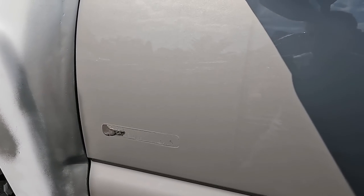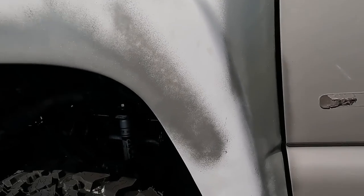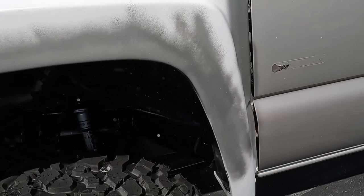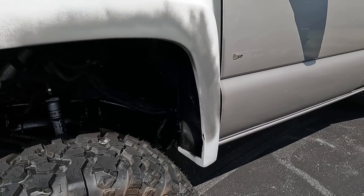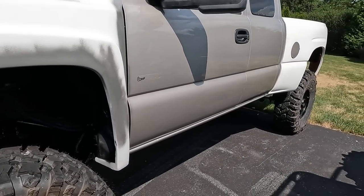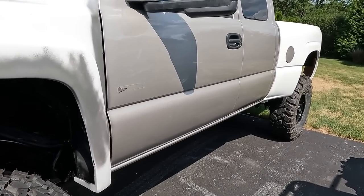So I'm thinking maybe go with the OG paint color and keep the whole truck silver birch metallic. What do you guys think? Do you like this color for it? I wanted to maybe do something different, but after seeing that, maybe it'd be cool to keep it the OG color after all. So I was playing around with that, and I was pretty happy with how it turned out.